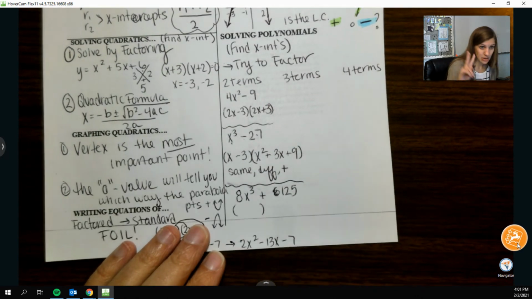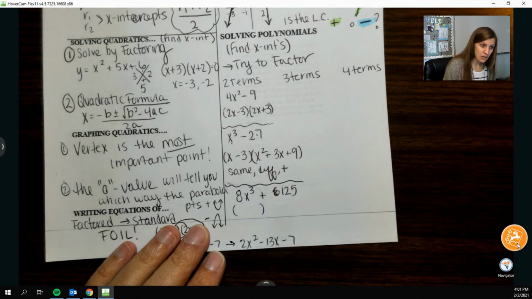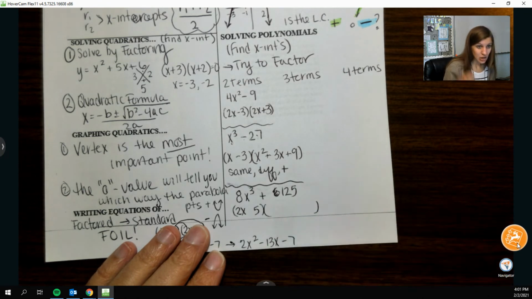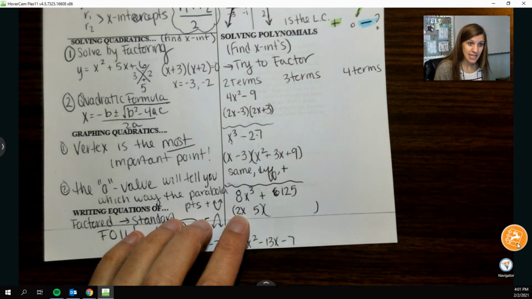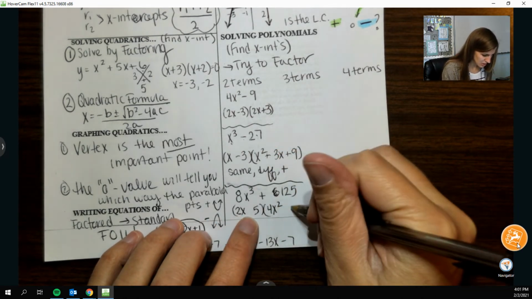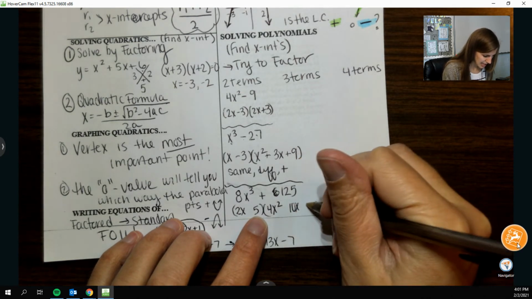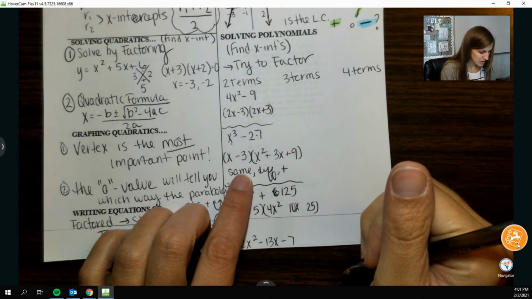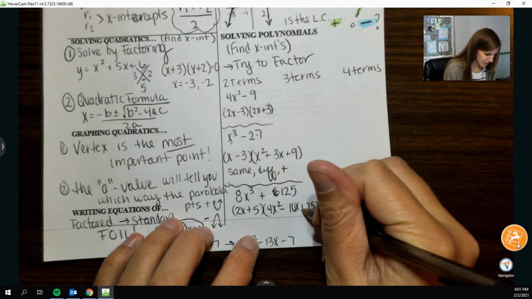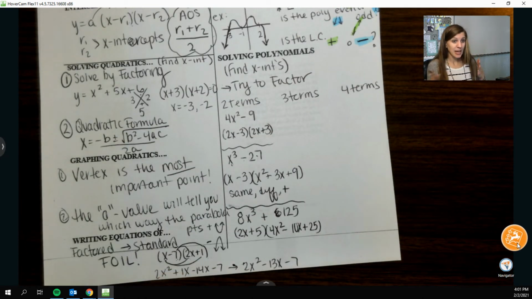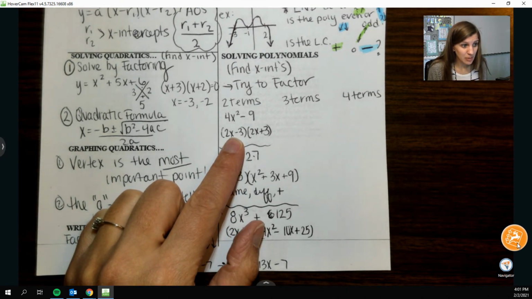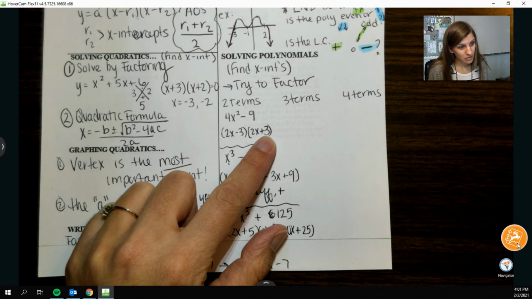So that first set of parentheses is always going to be two numbers. It's the cube roots of each of these. So we said 2x and 5. To get that second set, it'll always be three numbers. You take the first number and square it. So 4x squared. Then you multiply the two, so 10x. And then you square the last one, so 25. Signs go same, different, positive. So the same as what I started with, different than that, positive. Now the thing is, oh my goodness, we factored them, but we didn't even solve them. But they're pretty easy. Like this one, when I set it equal to 0, it'll be 3 over 2 and negative 3 over 2.